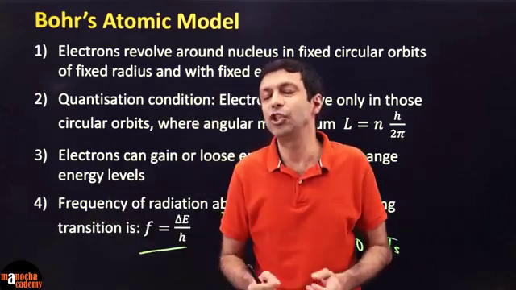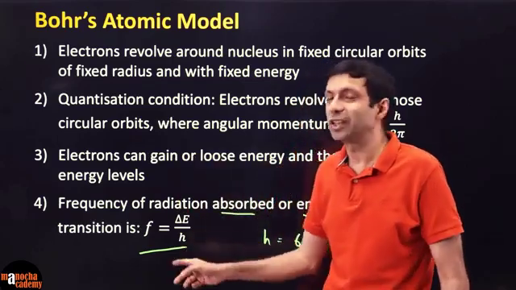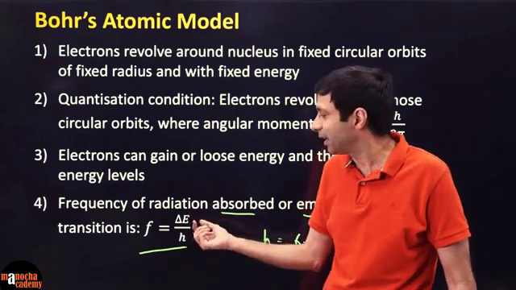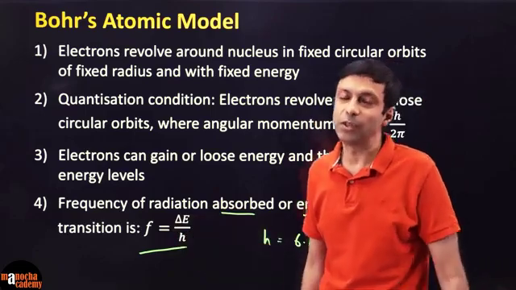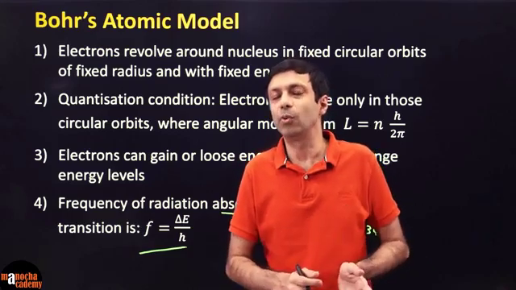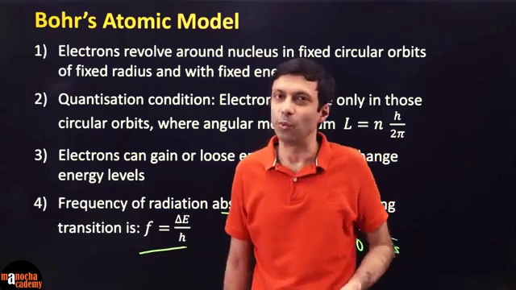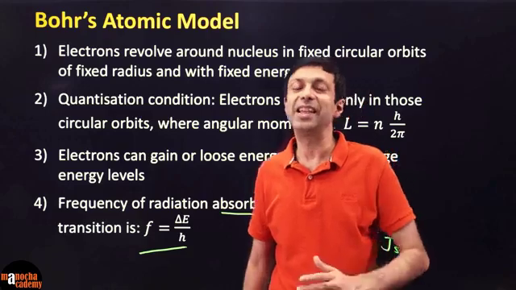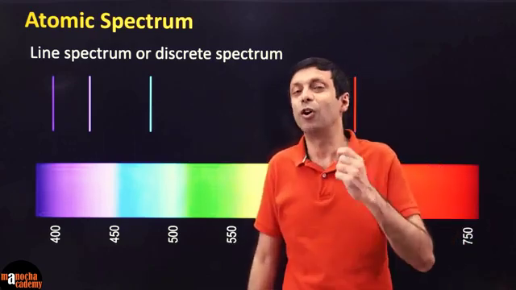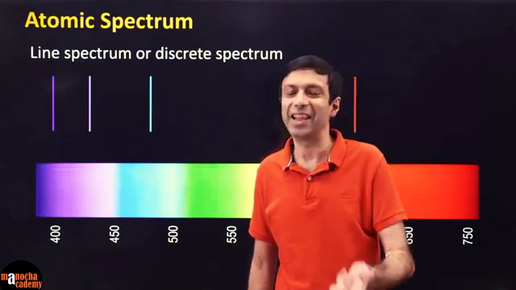So if you know the difference in energy levels, then you can work out the frequency of the electromagnetic waves emitted or absorbed using this formula. So just divide the difference in energy by Planck's constant. So delta E by h will give you the frequency of radiation. You can also calculate the wavelength of radiation by using the formula c equal to f lambda, right? Or velocity of the wave is equal to frequency times the wavelength. So this fourth point explains the atomic spectrum. Why we see these certain lines or these certain energy bands of a fixed frequency. But we'll be talking more details about atomic spectrum in our next video.